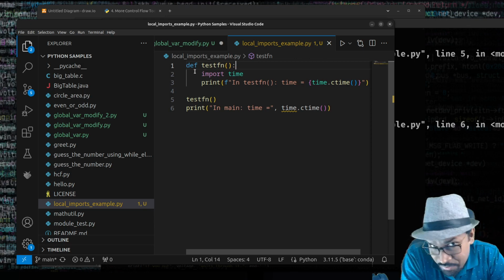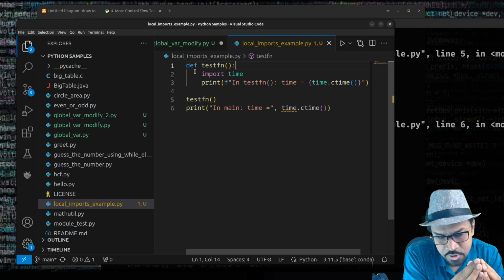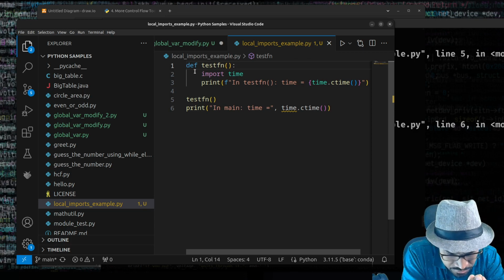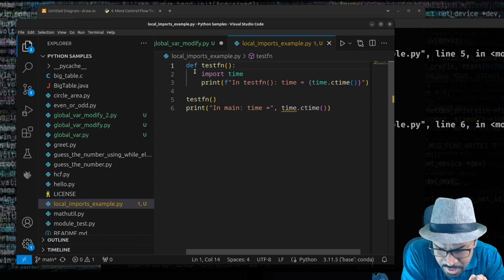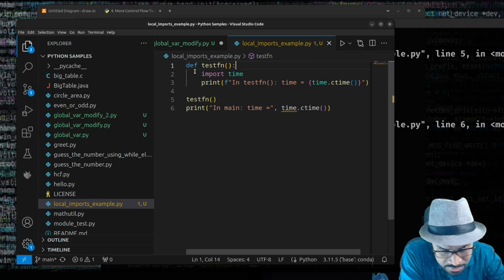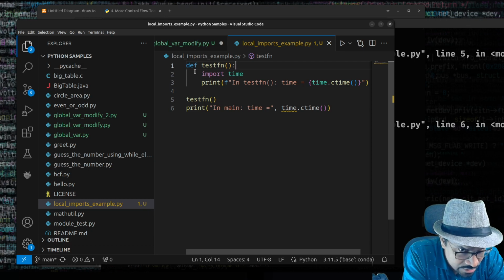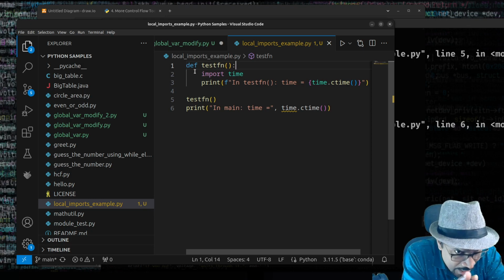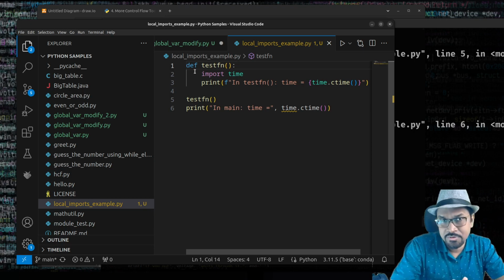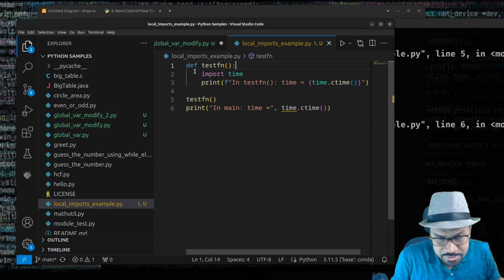I personally prefer local imports in places that make real sense. If I have a function which is going to be fully independent, a completely reusable function, which I can use anywhere, and this function uses a module for its own use and doesn't care about that module being used by others, we don't know whether that module is used by any other code path. Maybe it's used uniquely by this function, for all you know. It's a good idea to just import the module inside the function scope and access all the members of the module inside the function alone. The outside world doesn't have to worry about it. And this actually reduces the global namespace clutter.